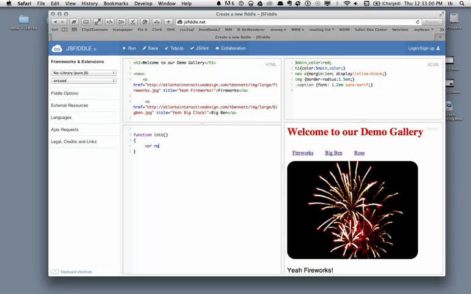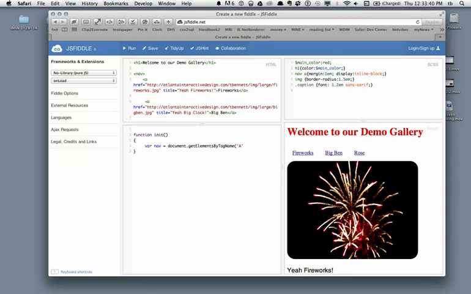So I'm going to first create a variable that gets access to this navigation and the links inside of it. So var nav is equal to, I can use document get element by ID, but if you look, my nav does not have an ID or a class. So I can use get elements by tag name. I usually like to type a capital letter for the tag. It's not necessary anymore, but it used to be because Internet Explorer only used to understand the capitals.